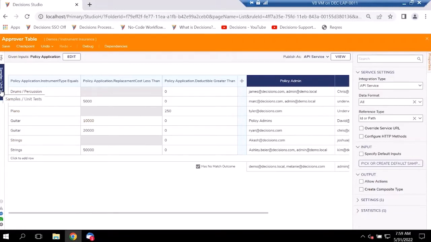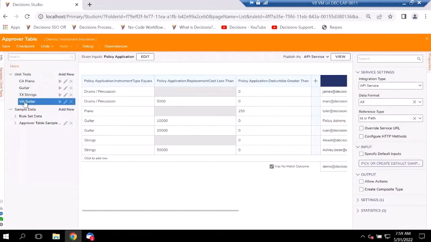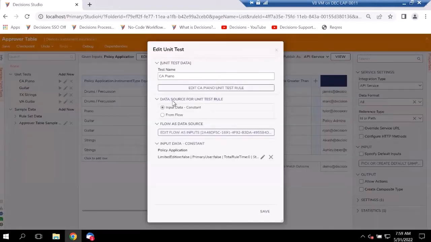We have our sample unit tests which were predefined right over here. We can click into each one of these and see how this unit test gets evaluated. We can also click on the icon over here and edit these unit tests. As you see, we have passed in the entire policy application as an input for this particular unit test.